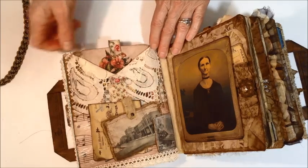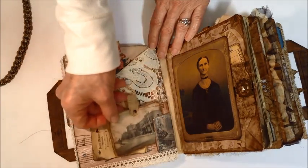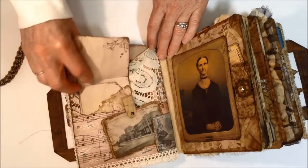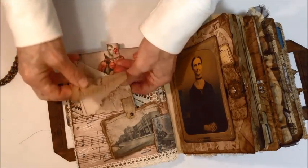I tried a lot of different things that I hadn't really done before in this journal. So there's a little tuck spot here and this hangs on the pocket. There's a little journal card stuck inside of there.